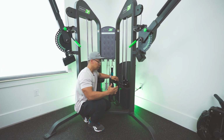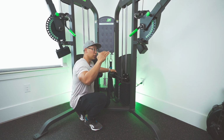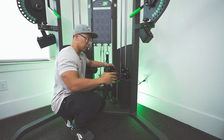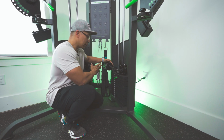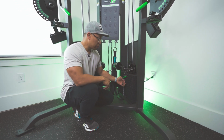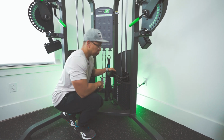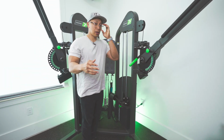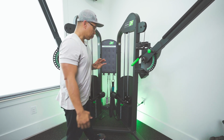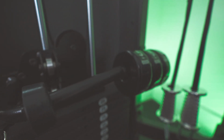You get the idea. It is a smooth, linear, non-jumpy increments all the way up to 250. If you don't have this, you will need to add on the gym pin in order to add on extra weights in between. But this makes it convenient. Therefore, anybody, whether you're a beginner athlete or an advanced athlete, it's plenty of weight, 265 pounds, in order for you to use this machine.